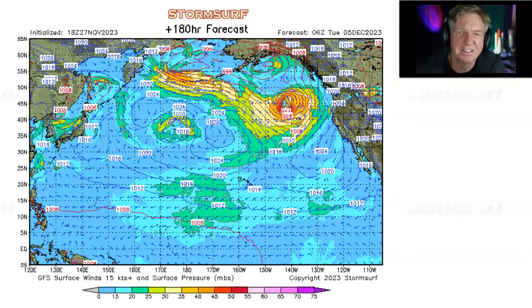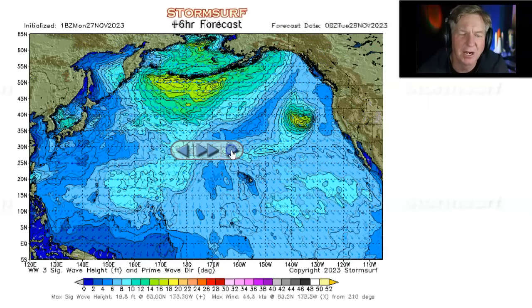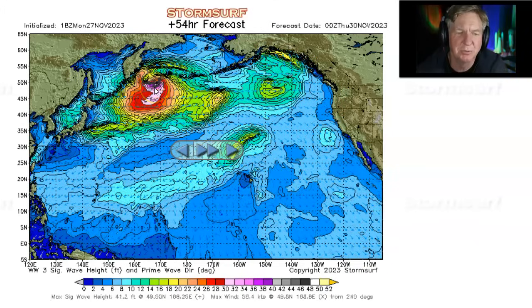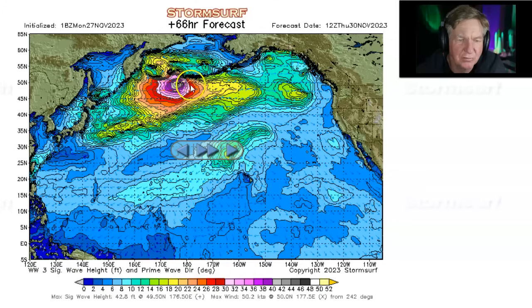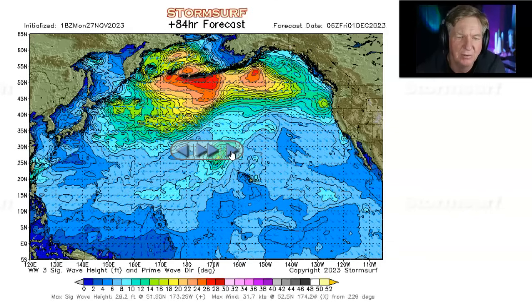Let's go take a look at the effect of those winds on the ocean surface. And here we go, significant wave height. So right now, not a whole lot going on. We're really looking for the system on the North Dateline region. Here we go. As of Wednesday night, and that's just 54 hours from now, forecast building to 40 feet, actually 41.2 feet right there, the highest seas over this whole domain. Building to 42 feet, and to 42.8 feet on Thursday a.m., and that's about it. Then starting to fade from there over the North Dateline region.